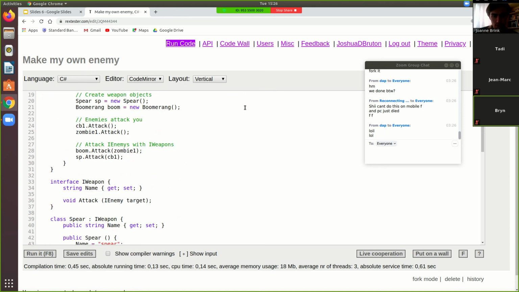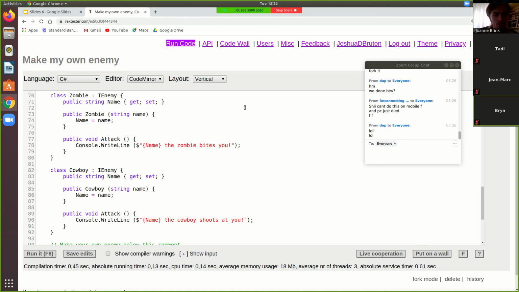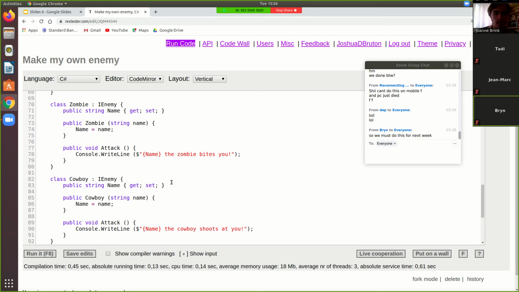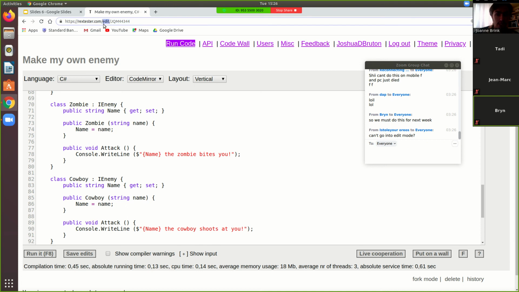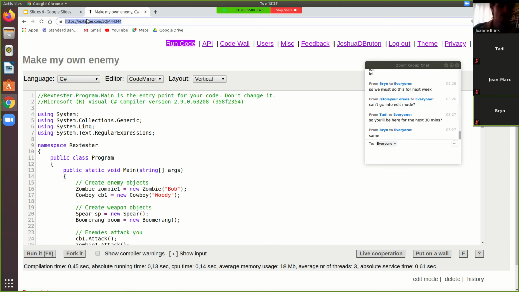But that is that, all right? Remember to go through all those steps. Remember to save when you're done: click Save Edits and give it the same name so it overwrites. A little bit confusing, but next week you'll be able to send me this link. You'll go into fork mode, and you'll be able to send me this link exactly. I'll be able to visit it and just view your changes.